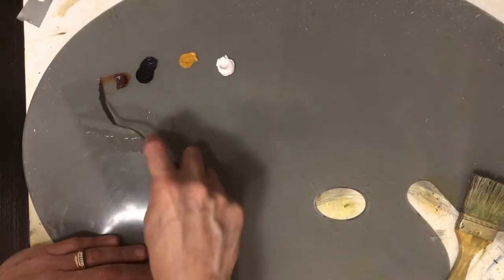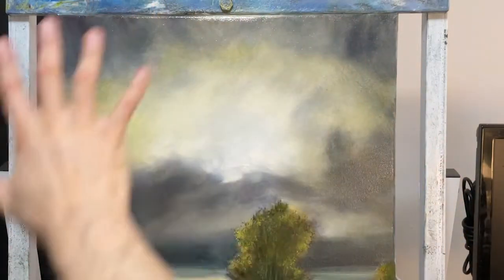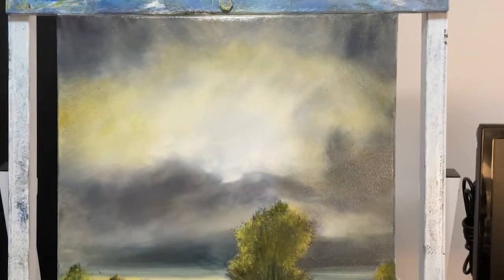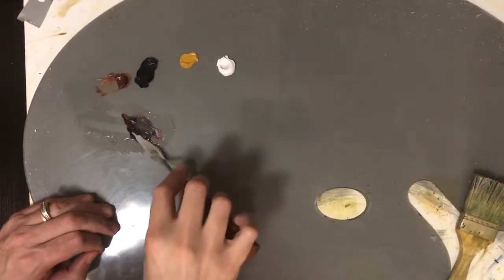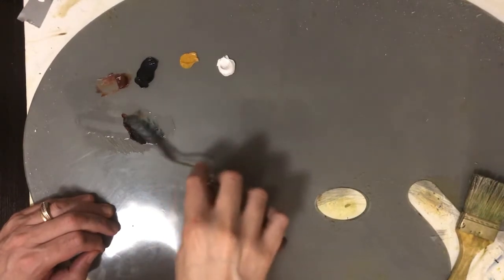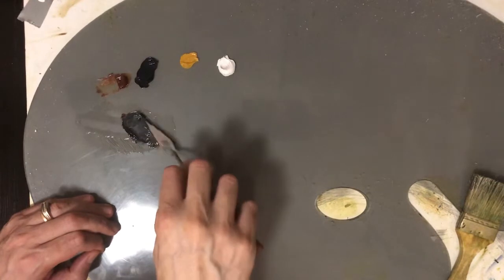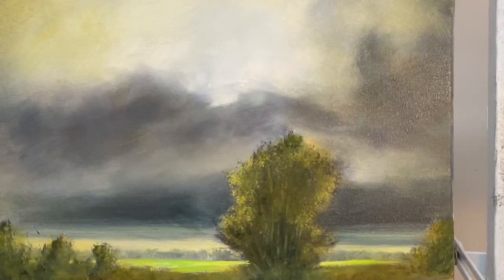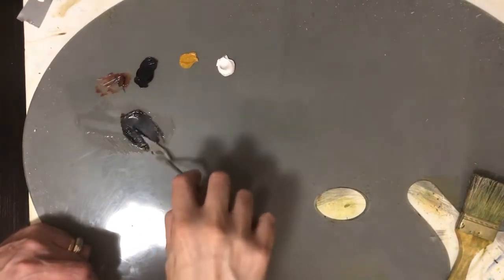So we're going to take a blob of burnt sienna. Before even that, I covered this part of the canvas up here with liquid and this is just going to help this additional layer dry in a reasonable amount of time. Prussian blue is pretty strong and I don't want to overpower it with a blue hue. I would like to get it as neutral as possible, and we're going to add this to the burnt sienna. I may even add some yellow ochre to this. I don't mind if it has a green hue — if you look at some of the dark shadows in here, it's got like a little bit of a green tint to it anyway. This is a tonalist painting, so I'm fine with that.